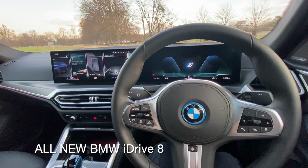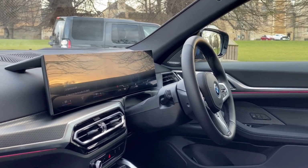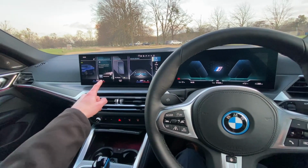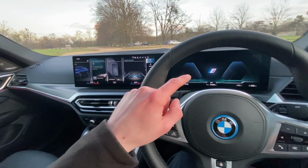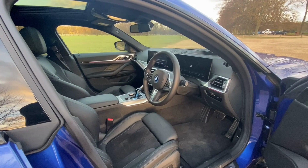This is the first BMW vehicle to feature eDrive 8 with this ginormous intuitive display, which is fully touchscreen, featuring a 14.9-inch display section for the entertainment system and eDrive, and a 12.3-inch display section for your instrument cluster. And of course, what we can't forget to mention is the fact that being all electric, this car is absolutely fantastic at doing 0 to 60 runs.